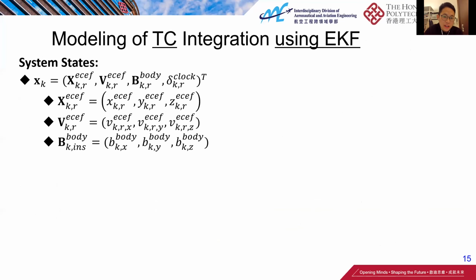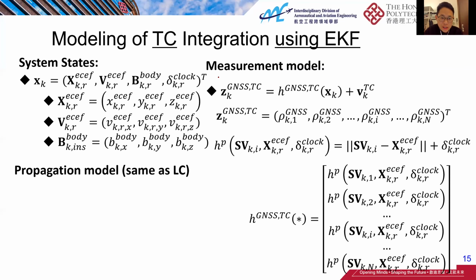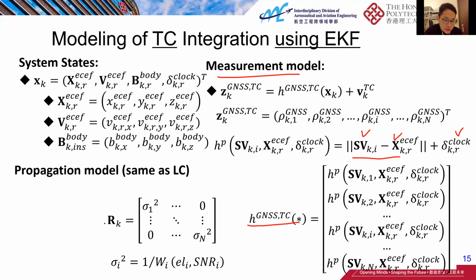Okay, for the modeling in tightly coupled EKF, the state is the same, the propagation model is the same. The difference is the measurement model, which is pretty straightforward. We have the satellite position and we have the state position. So this is basically the line of sight multiplied by the XYZ. If you do the first order Taylor series, you get a clock bias here. So this is our typical H matrix of the GNSS positioning. And in our noise covariance here, because this is in the pseudorange domain, we're using a weighting scheme of elevation angle and carrier-to-noise ratio.